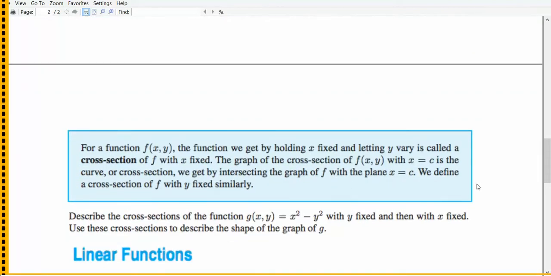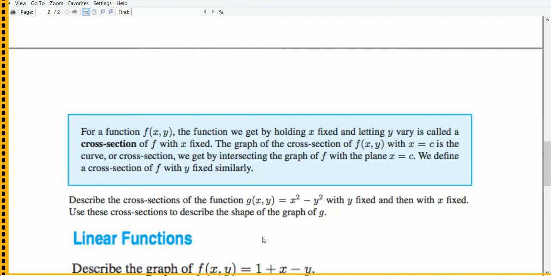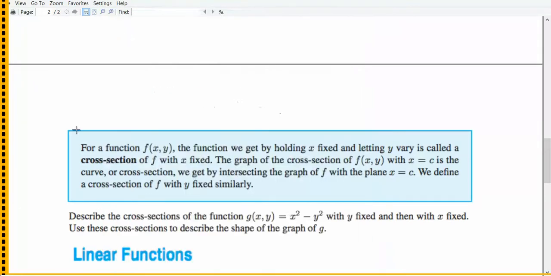Okay, so the challenge is, what did I say about how we're going to graph these? Are we going to graph points and then connect points in 3-space? That's insanely ugly, right? But do we need to be able to sketch things or have an idea of what something looks like by hand? Yeah. What we're going to look at are cross sections.